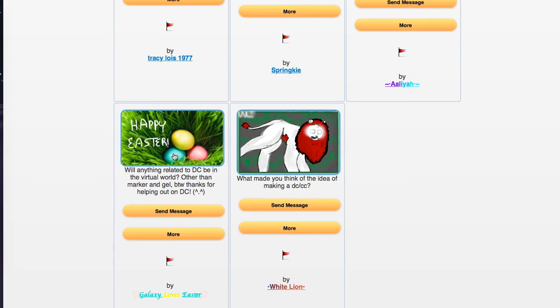Finally, White Lion asks, what made you think of the idea of making a Doodle Club Chroma Club? I just did projects with other people in the real world, and I really enjoyed it. I saw the power and fun of working with other people to do creative and amazing things, and I wanted to share that experience with players. So that's why I'm really just focused on projects.